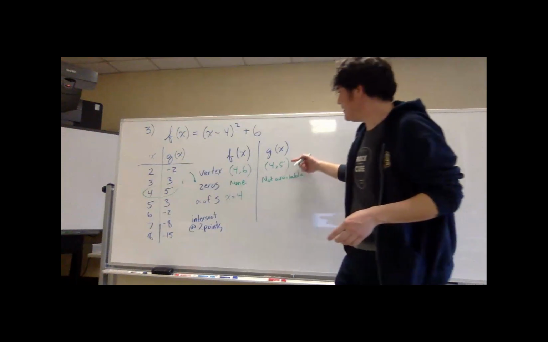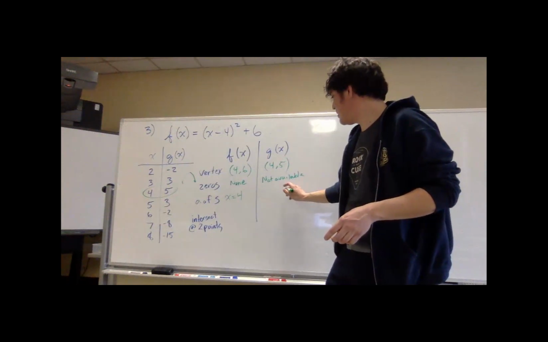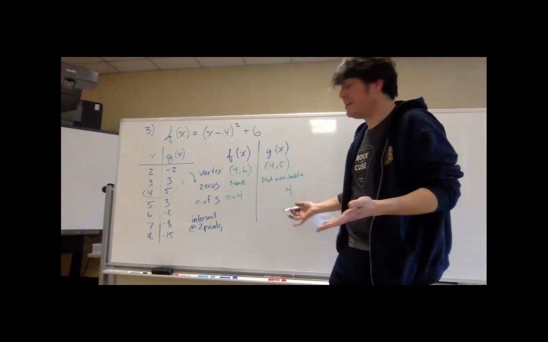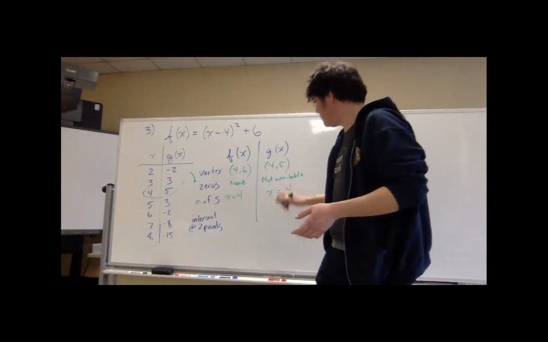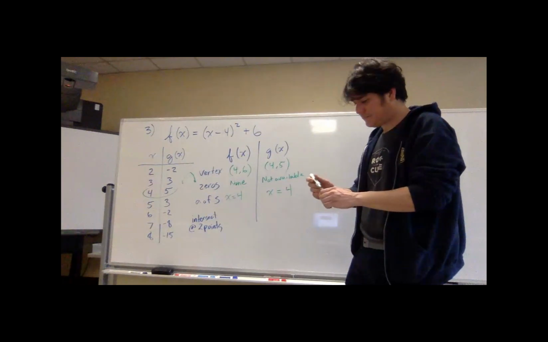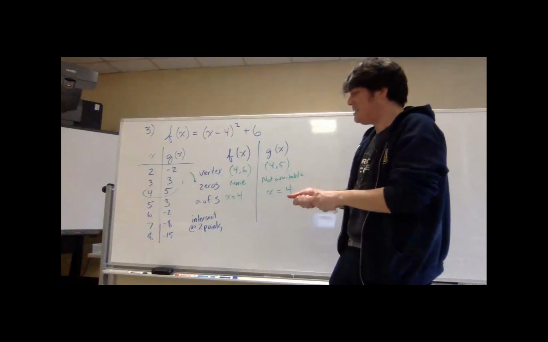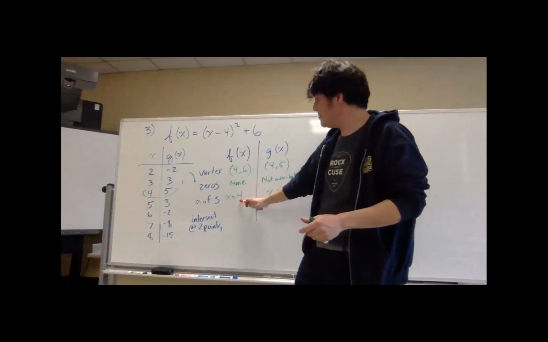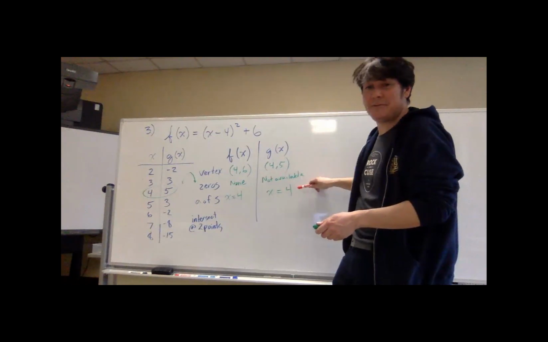So now let's move on to our axis of symmetry of this problem here. Well, it's really tempting to look at this (4, 5) and say that the axis of symmetry is 4. But we have to remember that our axis of symmetry is always the equation of a vertical line. So we have to say that it is x equals 4. Hey, at this point, we don't even need to worry about whether these two graphs intersect at 2 points. It's a multiple choice question. We've got the same axis of symmetry for both of them. Axis of symmetry for f of x is x equals 4. Axis of symmetry for g of x is x equals 4. They have the same axis of symmetry.